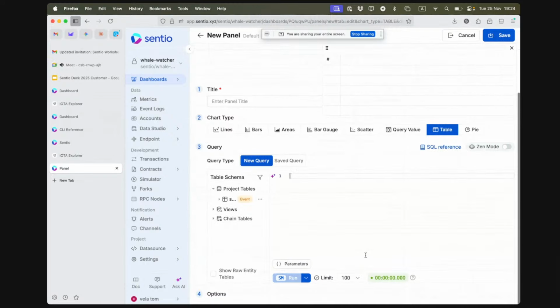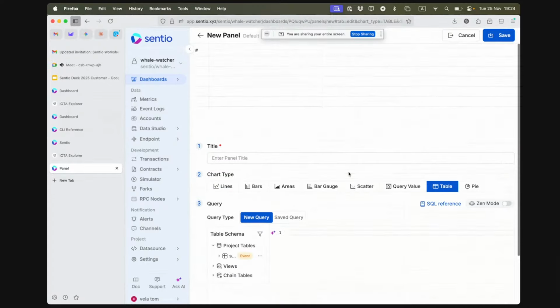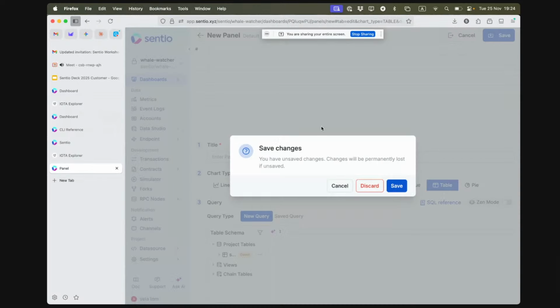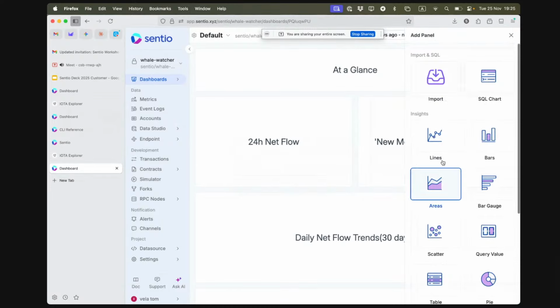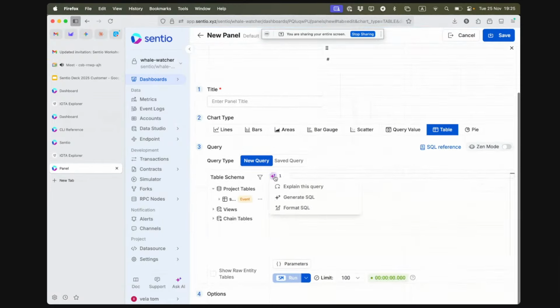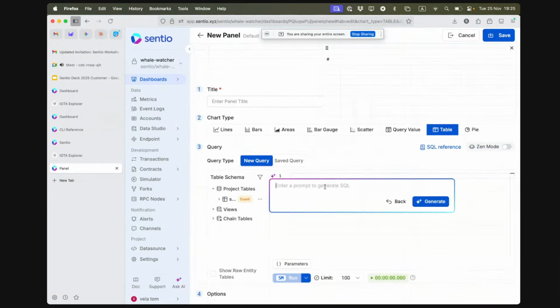By the way, if you want to generate SQL with AI, Sentio can do that for you. We can have a try, starting from the first panel. Let's check which panel we want to generate: the 24-hour net flow, right? Let's try again. Just generate with AI. Calculate, sorry.